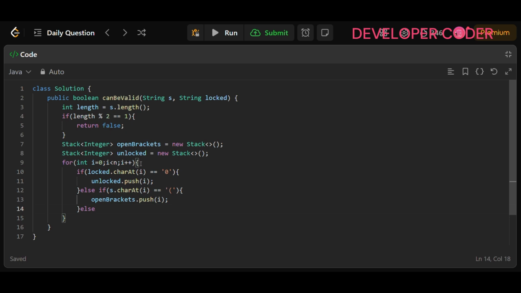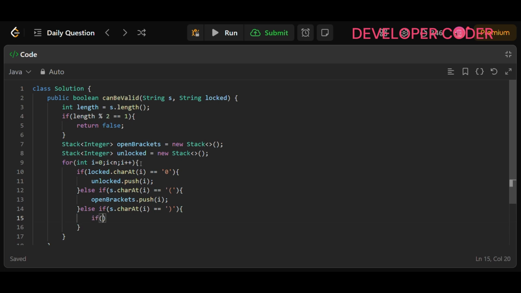Now if it is not an open bracket, or if it is a close bracket, what do we need to do? Else if s dot char at index i is equal to close bracket, then we need to check if it is going to match with the most recent open bracket.